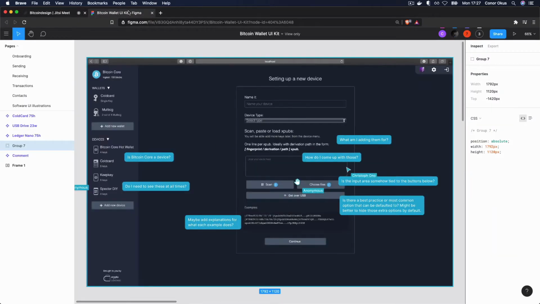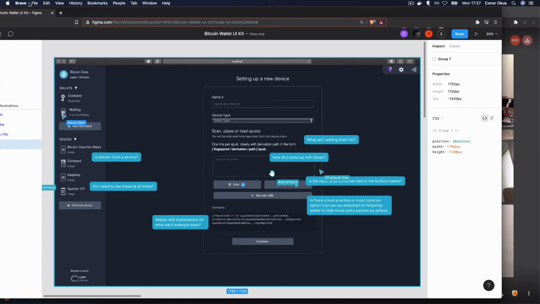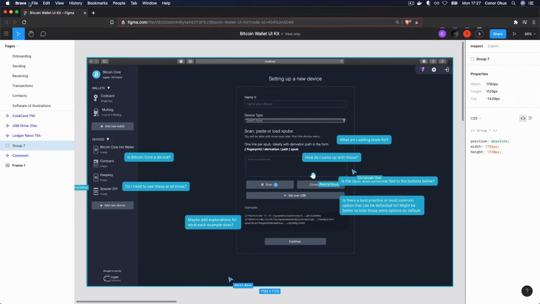My overall feedback is just there's a lot going on, and I'm not really sure what to do when I open the application. And as a non-hardcore user, there's a lot for me to figure out, and I don't really know what derivation path, XPub, fingerprint are. You're throwing a lot of things at me right away. I'm not entirely sure what to do with them.